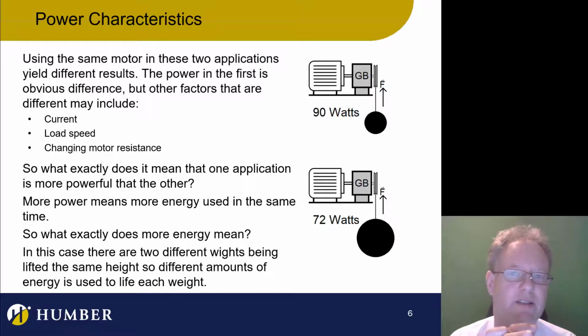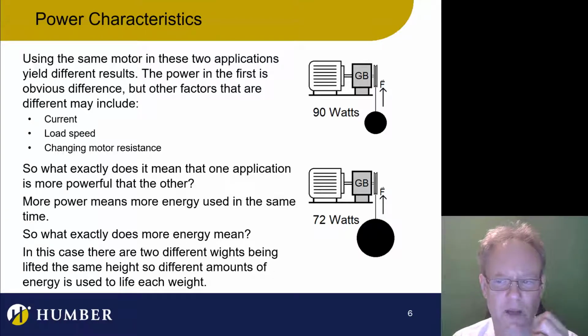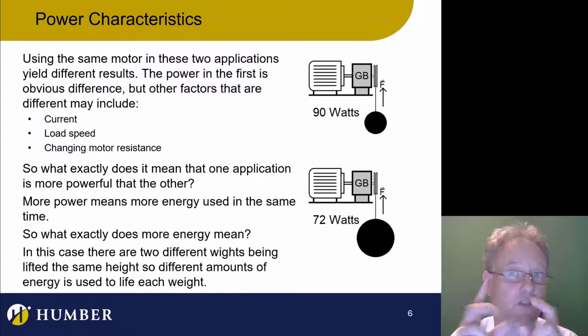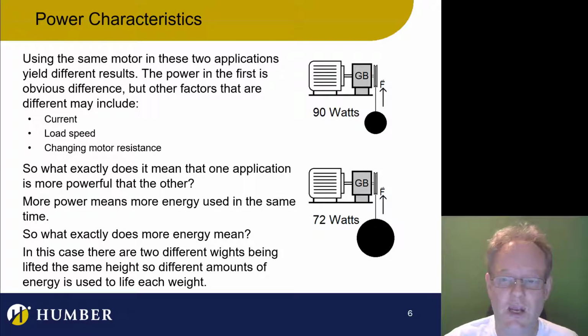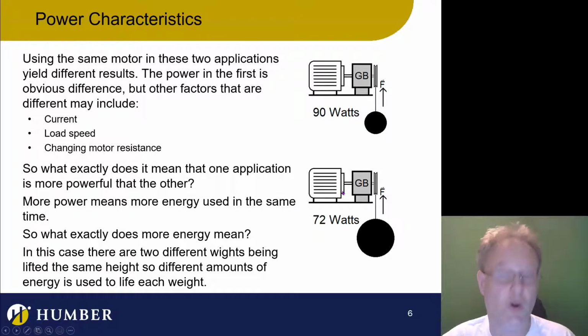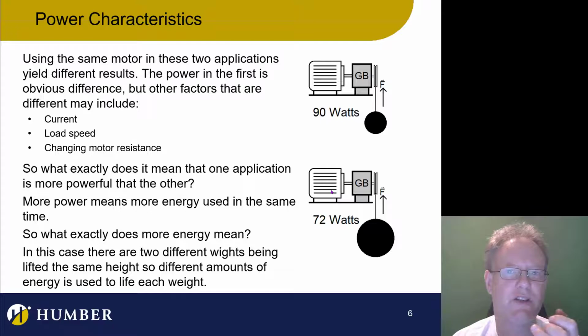So what's going on is that the current changes depending on the weight of the load, and you've seen that because when you grab it, there's more current for this more weight. So obviously this guy down here is actually drawing more current. Okay, so if he's drawing more current, how come there's less power? Well, power is a function of energy over time, right? We know that. So that's a big deal.